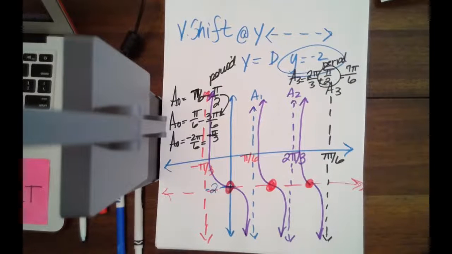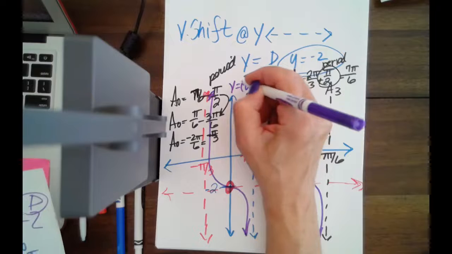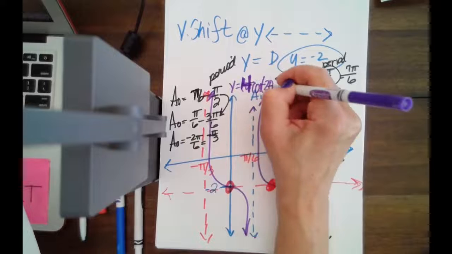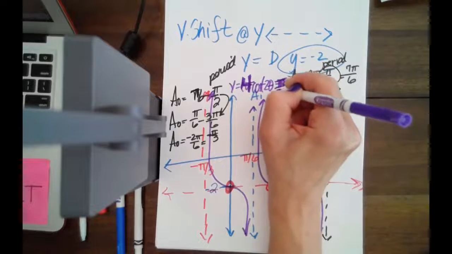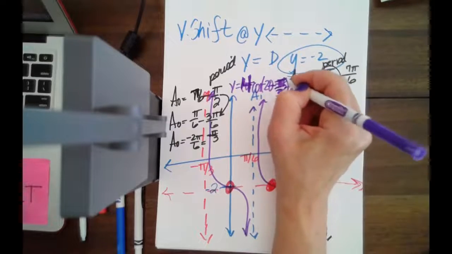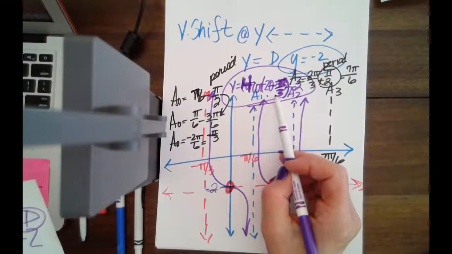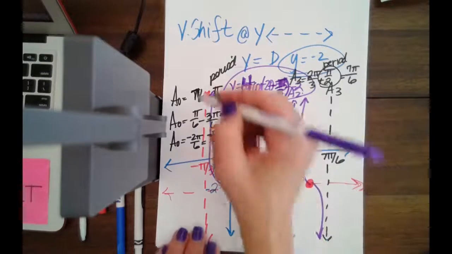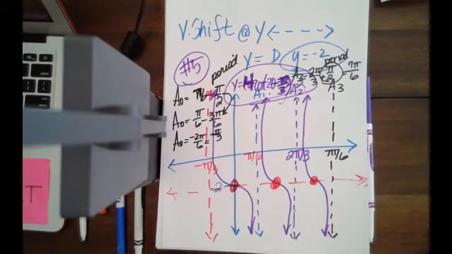So the graph of this particular function is y equals cotangent, parentheses, 2 theta minus pi over 3, close parentheses, minus 2. Sorry, it's kind of messy, but we started with number 5. So this is number 5 on that particular sheet. I'll be back with number 10 because that was also something that was asked for.